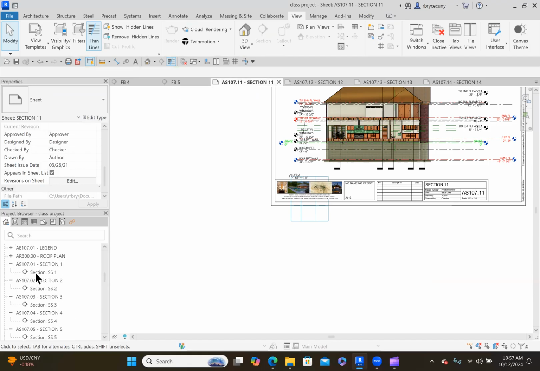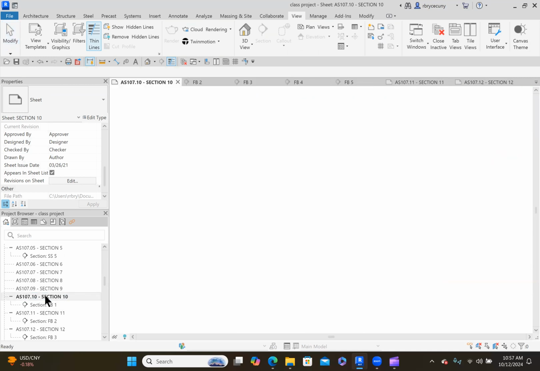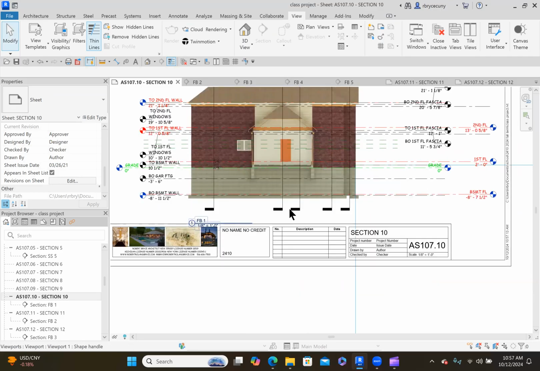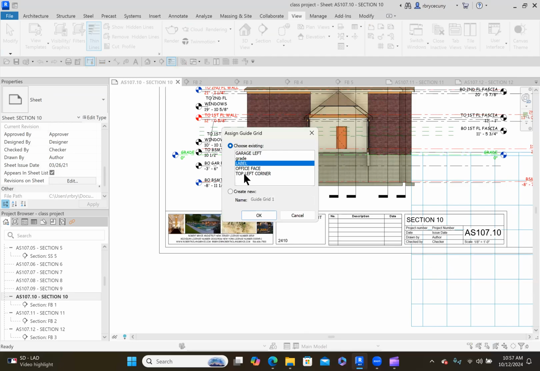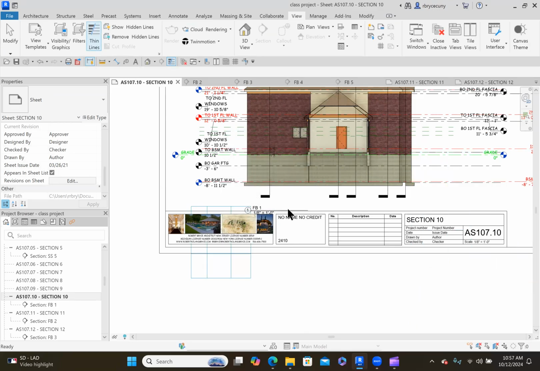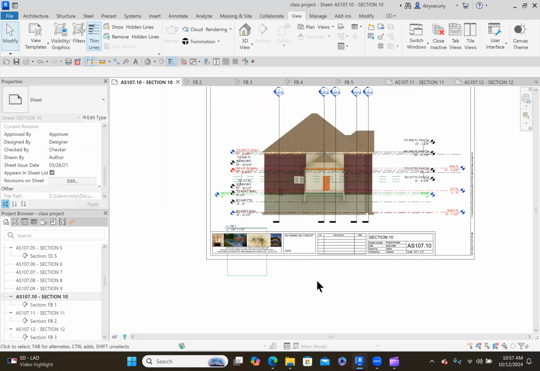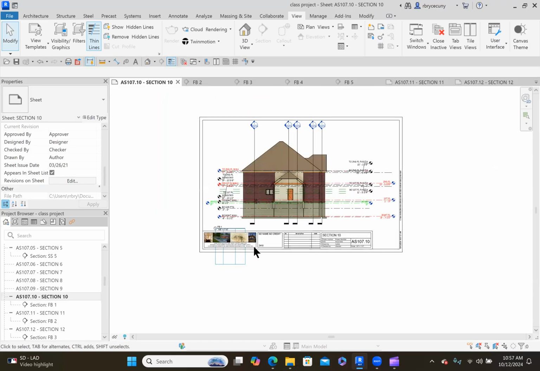Section 10, I think we already did, but I'm not sure. So let's take a look. Double check here. There's that. Oh, we didn't do the label though, did we? So let's do the label. And we need to move that over to there. That looks pretty good. So now we have a very nice presentation we're starting to present.